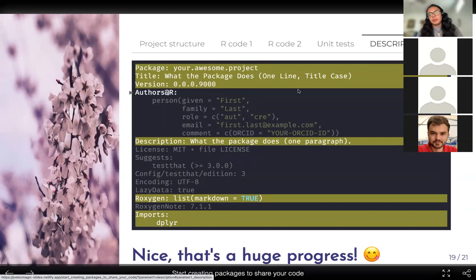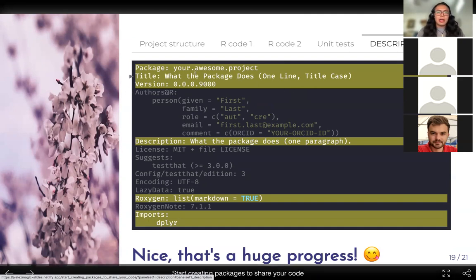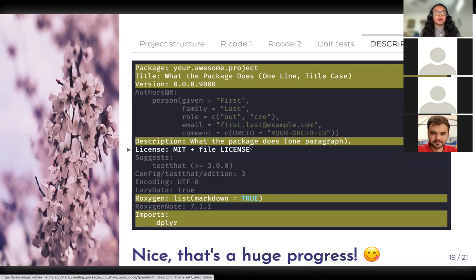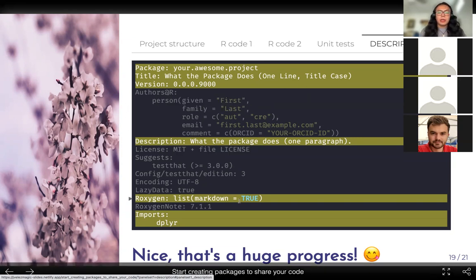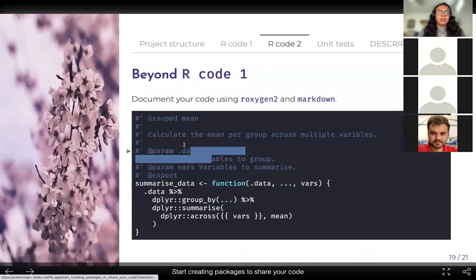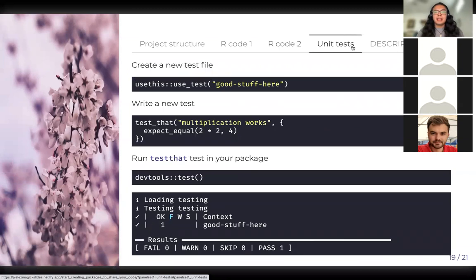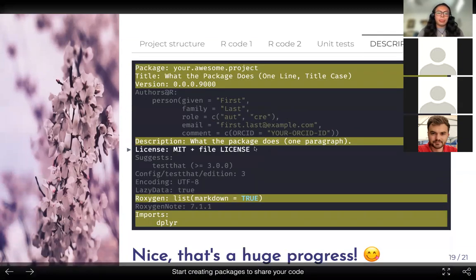In your description file, this at the end will look like this. Your awesome project, what the package does, in one paragraph. You can write your own description and specify the authors. And I want to point you to this line, Roxygen: list(markdown = TRUE), which would allow you to create this kind of documentation using plain markdown. So any person who enters your documentation can read it, instead of the ugly way of creating documentation using \code, wrapping your variables and things like that. So you can write plain markdown for your package documentation.